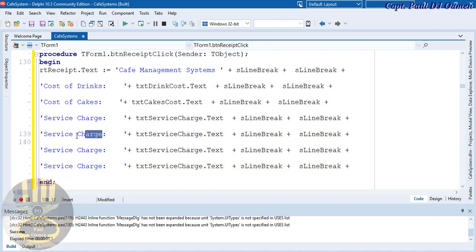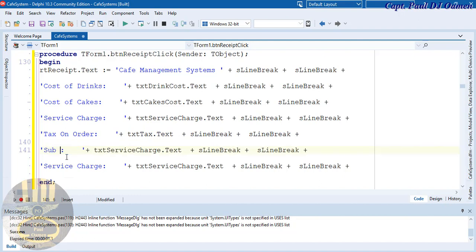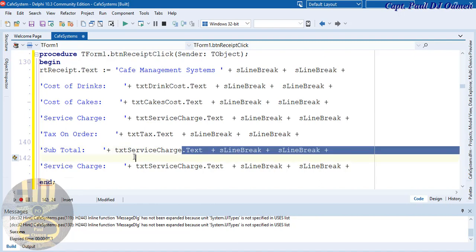So tax here, tax on order. So this is just going to be tax. There. That's easy. Then the next one here, let's call that subtotal, and this is going to be txt subtotal.